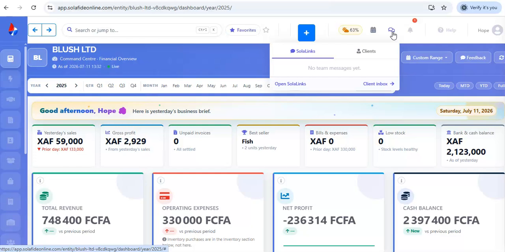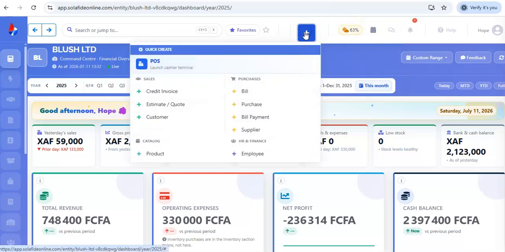So if a client has your business phone number and you put it as your contact information, and the client happens to send you a message, it's going to notify you here. When you click here, the message that the client sent is going to be here. You just have to open the message and it's going to show you the content of what that message is all about.